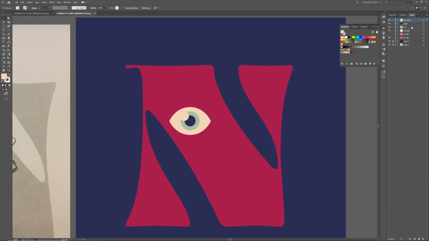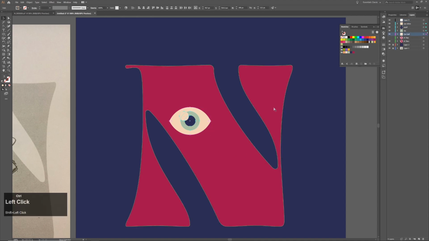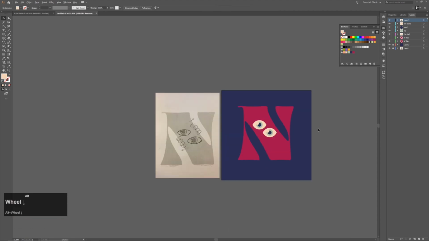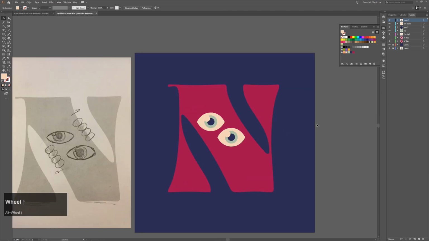And then what we're going to do is make another new layer, but we're going to grab all these elements here, copy them, and then paste them onto this layer. And we just need all of these on one new layer because this is just a reference layer. They don't need to all be separated because we're just going to animate this eye one time and then duplicate it later. I'm going to lock this and just play around with where I want these positioned. Right there is pretty good.